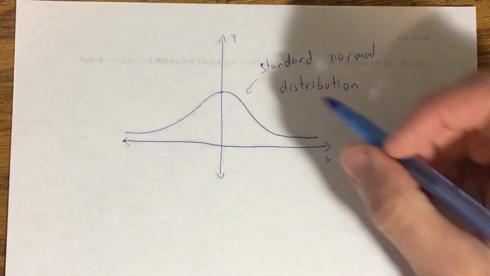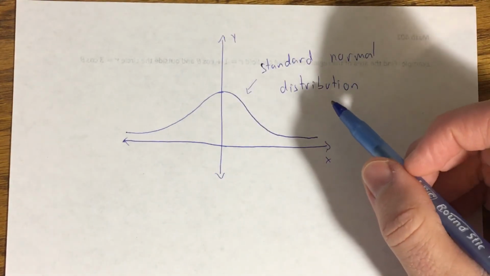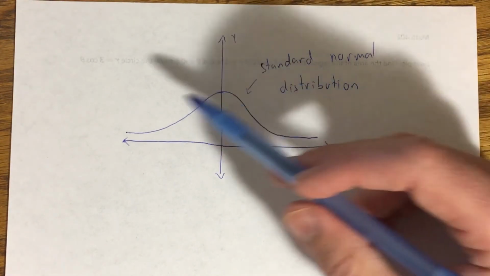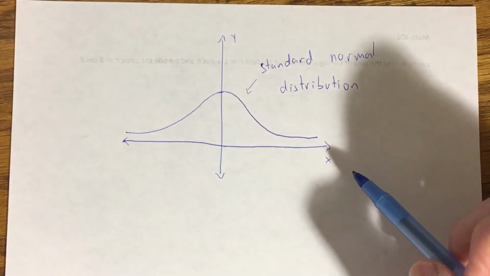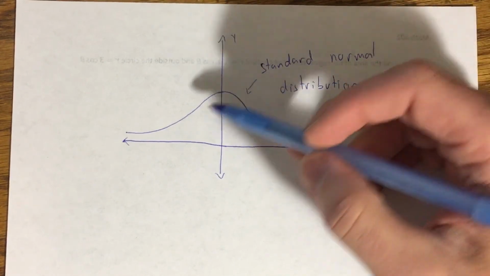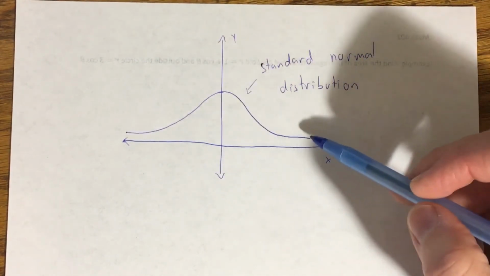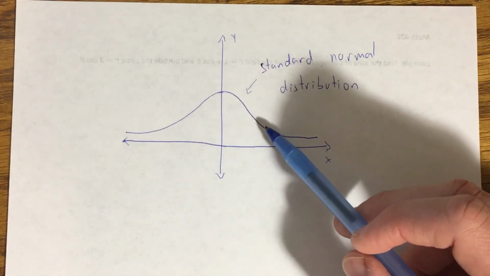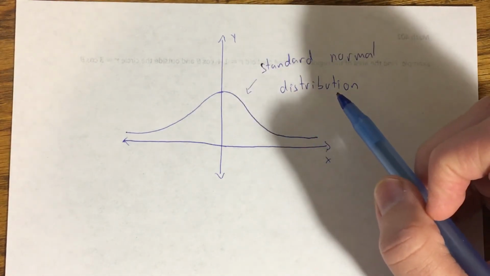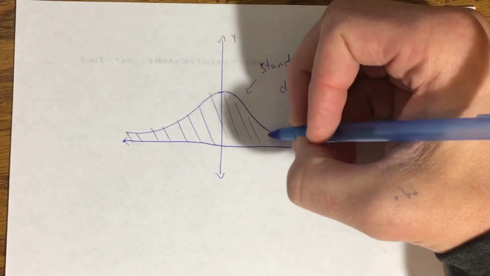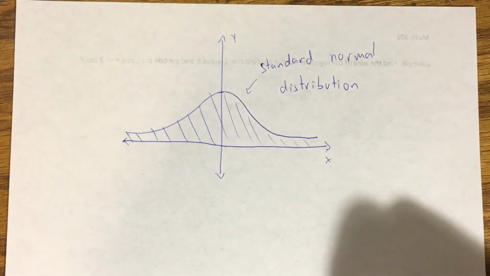So in probability theory, you have these things called PDFs. They stand for probability distribution functions. And we use them when we talk about continuous probability distributions. None of those terms are important for you to know. What is important is that in probability theory, if you have a PDF, it gives you the graph of a curve. It's a function of x. And in order for it to qualify as a probability distribution, the area underneath that curve has to be equal to 1. That's necessary for a probability distribution.